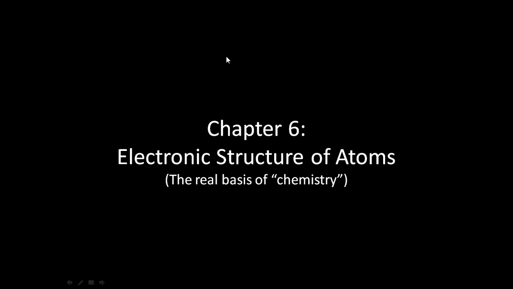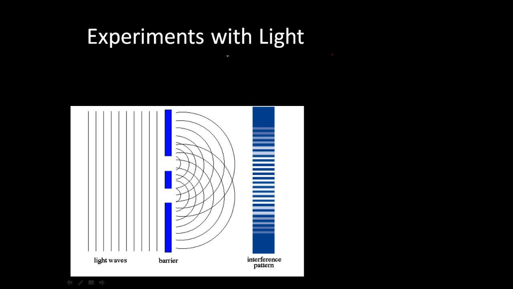it's important in chemistry. So this next few slides will be just on the properties of light because electrons and photons have similar properties and also interact. So, starting with light, experiments with light have shown that light has two what were originally considered mutually exclusive properties. And the first property I'm going to talk about is that of waves.